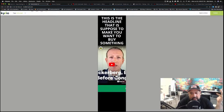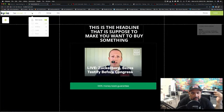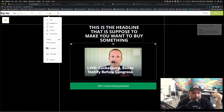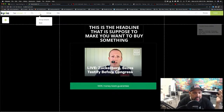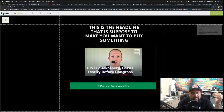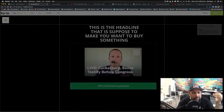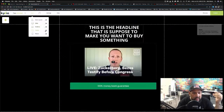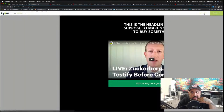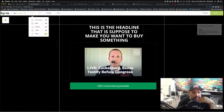Now, this right here, I obviously would want to edit inside of here to make sure that it is compatible with a mobile view. But I think so far everything looks pretty decent. Let's see if we can actually change this. Return to the previous design, apply. Okay, it's going back to its previous design, and let's go ahead and do the phone. And let's see here, preview again. Let's see what happens. All right, so that's phone.